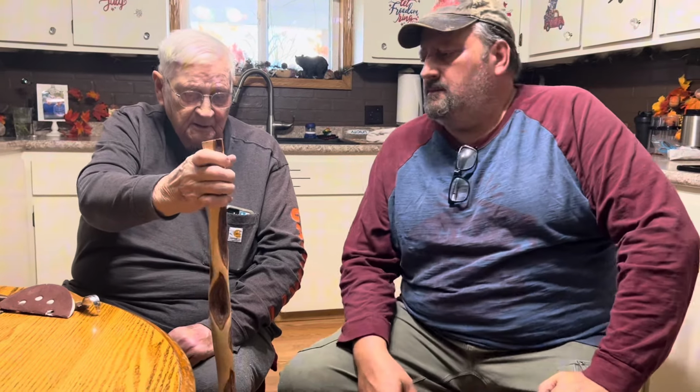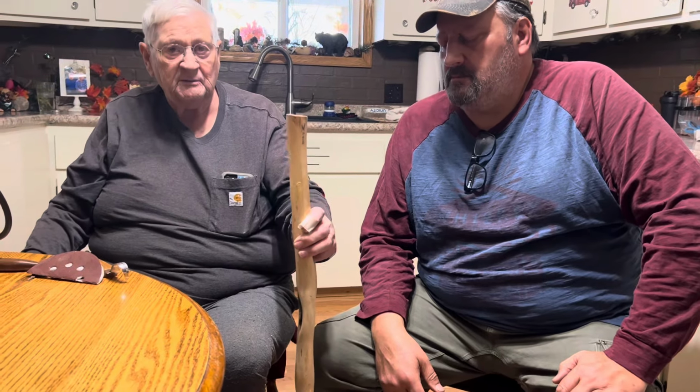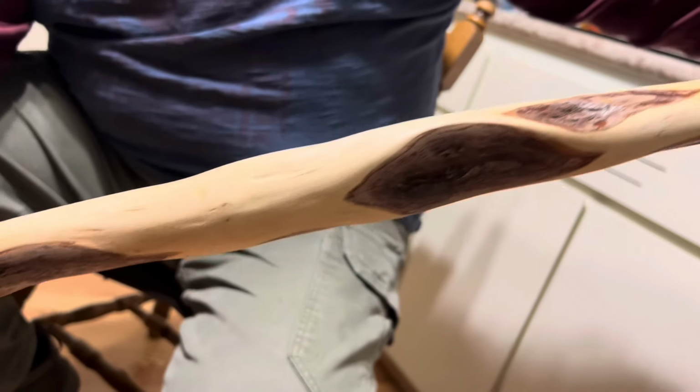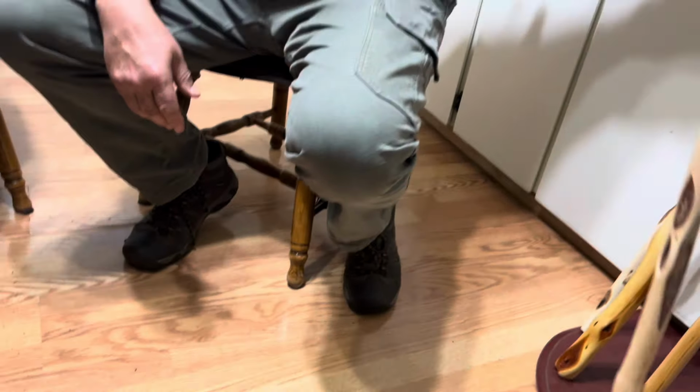When it comes to canes, how many have you made? Canes, I have not made very many, half a dozen maybe. I stayed more into the walking sticks, and I have carved mushrooms in some of them, and I've carved trout in a couple. And I've actually have a bear head in one of them I carved. But I stay mostly to just bringing the beauty of the whole stick out.